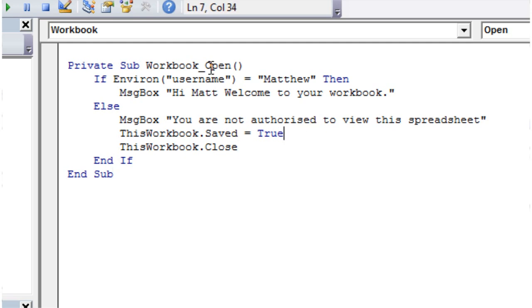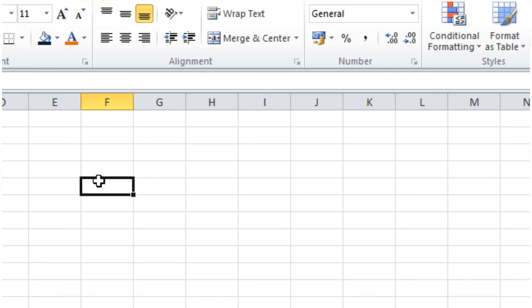And you could get it to compare it against a list rather than having it as just one user. But I'm just putting in a user for now. You could put it against an array, or as we come on to later tutorials, you can access a database and have a list of users in the database. For now, let's run this.